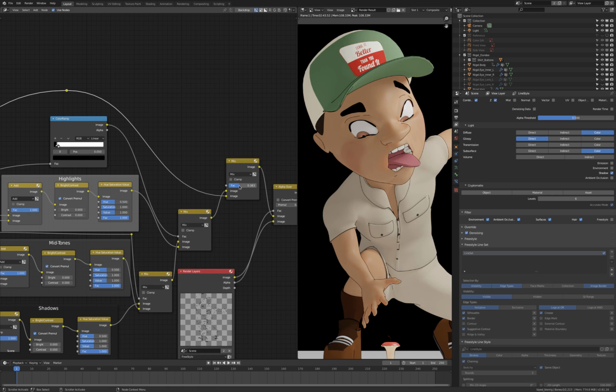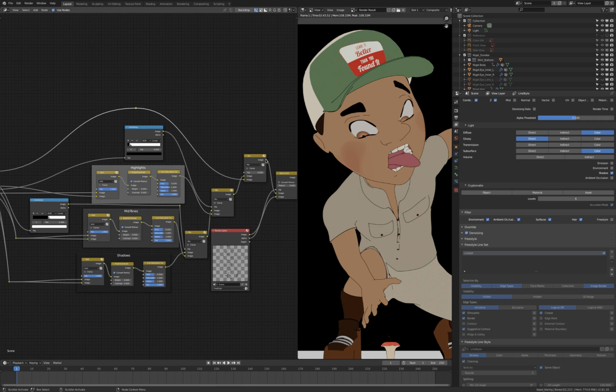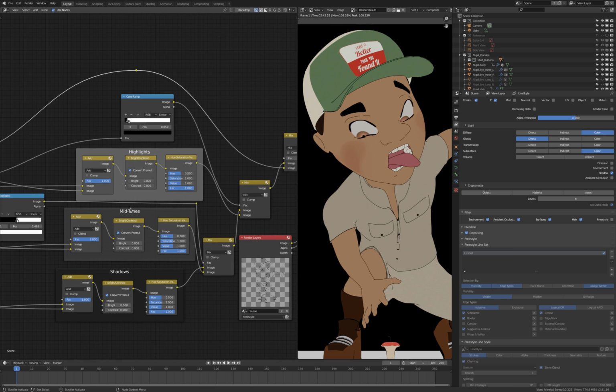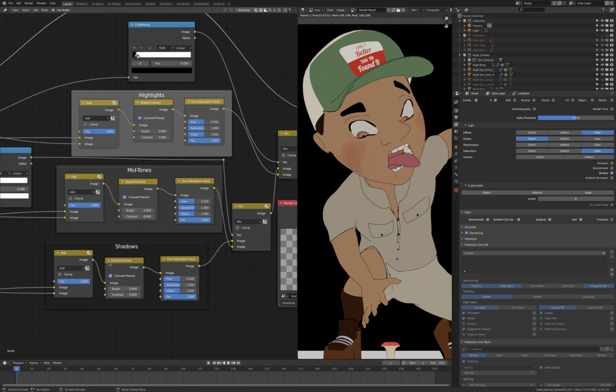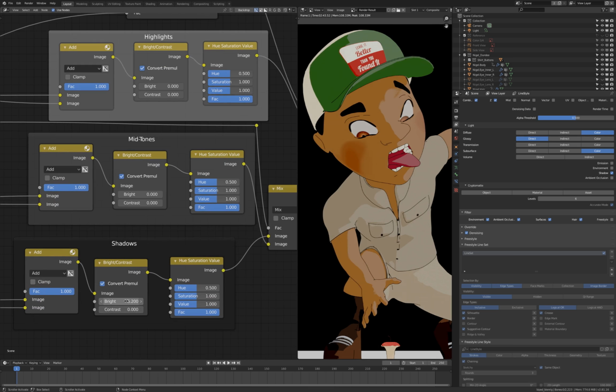So if we start dialing that back, you can see that we start getting a little bit more of a toon shaded look. But if we dial it all the way down, we lose any highlights and any shadows. Well, that's because the values of our highlights, shadows and midtones are all the same here, with their brightness and contrast, their hue, saturation, and value. So we actually can determine those values right here. So let's go into our shadows and take the brightness down. And you can see what's happened here. It actually is working, but the saturation's gone crazy and that doesn't look very good. So that's why we have this saturation value here.